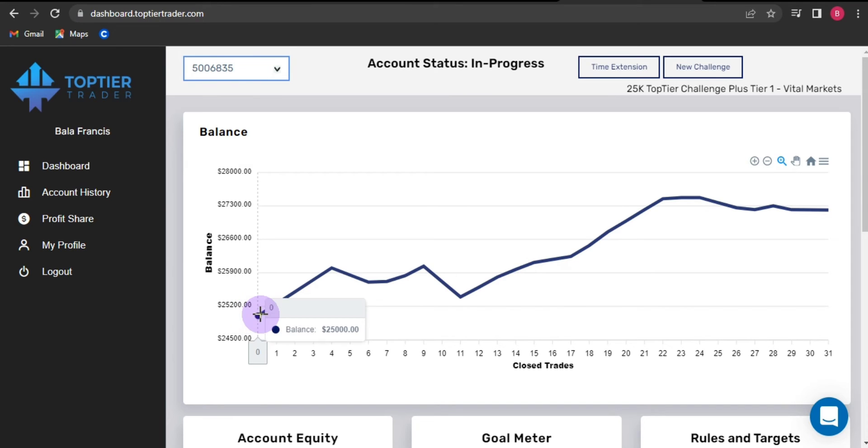I traded on the 9th September on Friday during the Asian session and I grew this account to $26,000. Then I took another trade on Monday — I had little drawdowns — and I grew this account to $27,449. Yes guys, I completed my challenge just within two trading days: Friday and Monday London session.